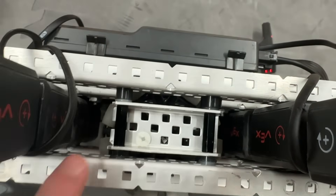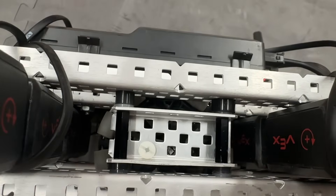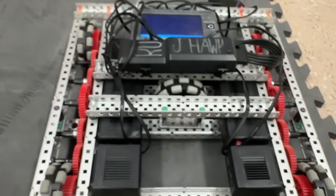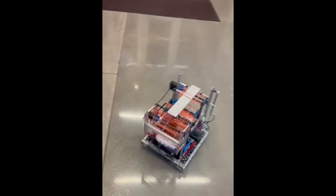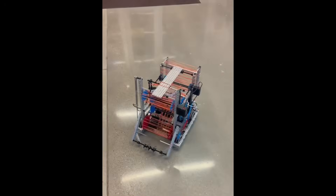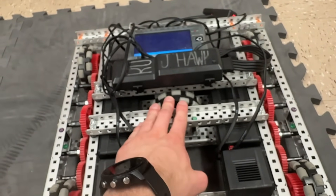That's kind of how we came up with that spacing — we added an extra 1/16th of an inch with washers and took out a 1/16th elsewhere, so that's a quarter plus 1/16th to drop this down. We tried various versions: originally we tried it just level, but that couldn't strafe at all because the wheel did not have enough traction with the ground. We then tried dropping it an eighth of an inch — that wheel had good traction but the other drive base wheels did not. We finally settled on a 1/16th inch drop, and that seems to work decently well.